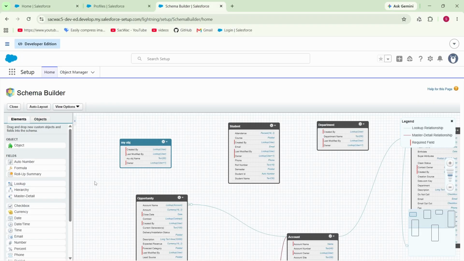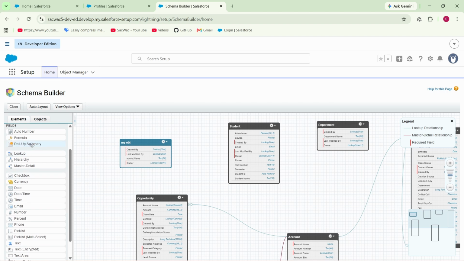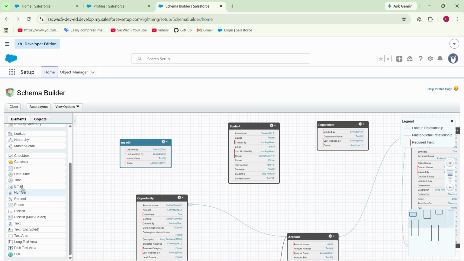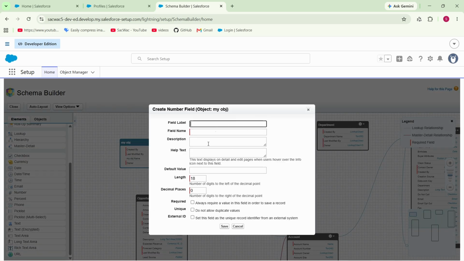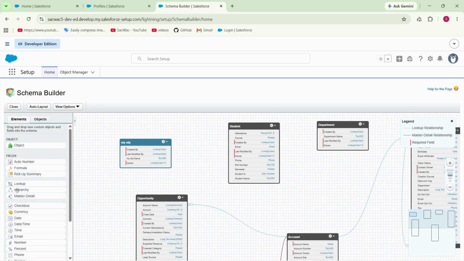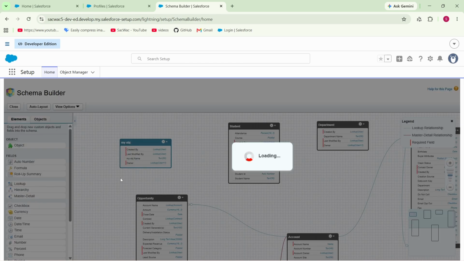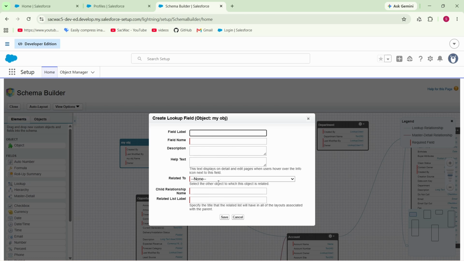So here I'm back, and here you can see you can also create fields in your custom object directly from here. What you need to do is just drag and drop fields from here. So let me drag a number field to this object, and now you can create your number field in this object. Okay, you just need to give some information and then you can create the field. So this is also a feature. You can also create relationships. You just need to drag and drop the relationship. Now after filling this form, you will be able to create the lookup relationship, and here you can choose the parent object.